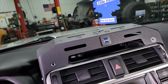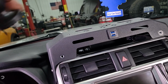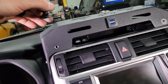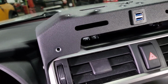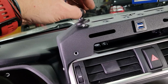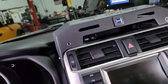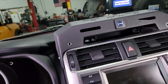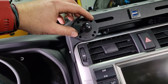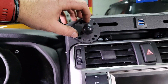As far as mounting things in your Dash Accessory Mount, the sky's really the limit. We really like RAM balls and accessories, so this is a 1/4-20 stud style RAM ball. So all of these little inserts are 1/4-20. So you can just take one of these and thread it directly in any of those on the top, any of these on the front. Also, you can use a diamond ball or a round ball RAM mount. So you pick up one of the bolts down there and one of the ones in the slot right there if you want to do that.